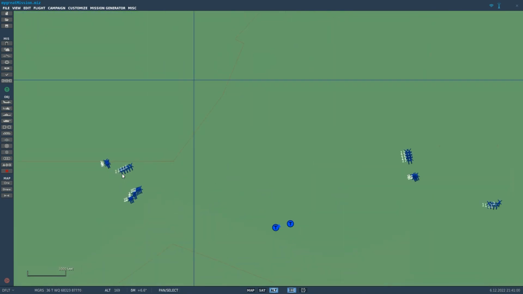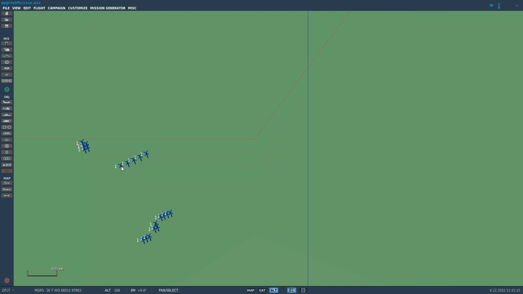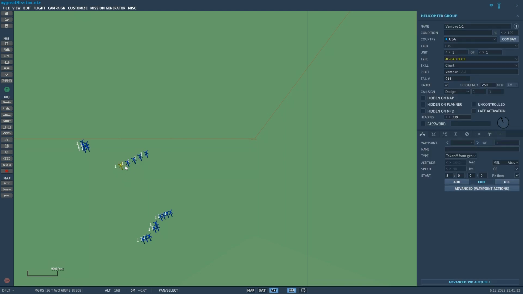So let's take some Vampires. 1, 2, 3, 4. In order to copy all of these, keep the shift button pressed. If you keep the control button pressed, it doesn't work. If you don't keep any button pressed, it doesn't work either. Keep the shift button pressed in order to make a selection. Okay, I should maybe push the shift button and not the caps lock. Then it works with the Vampires.